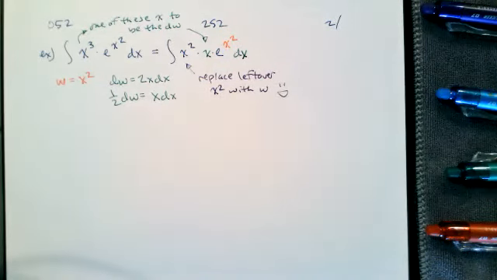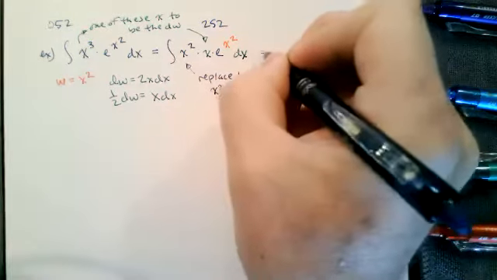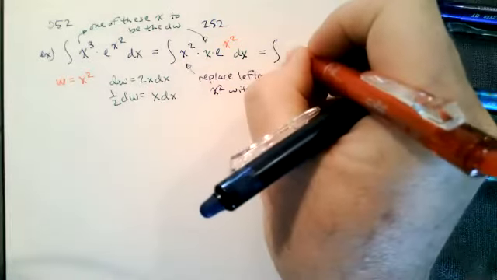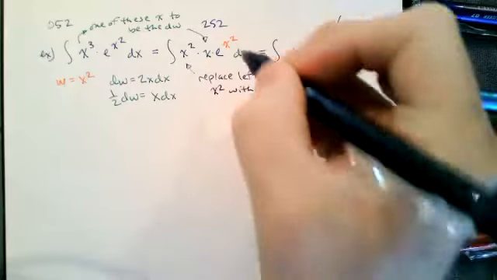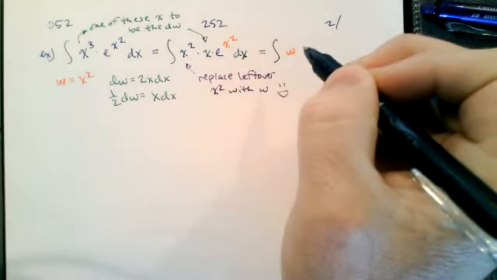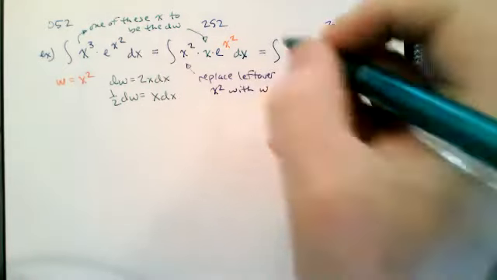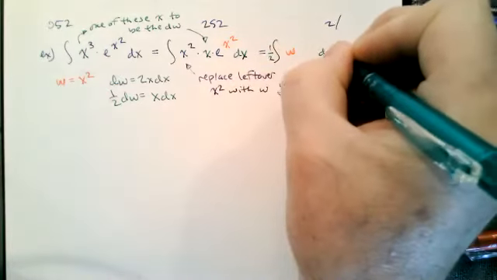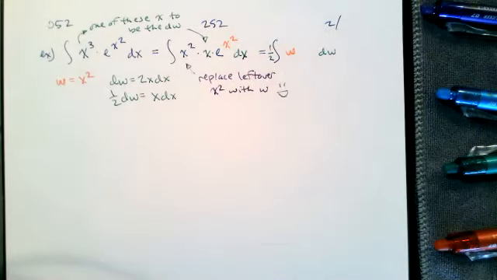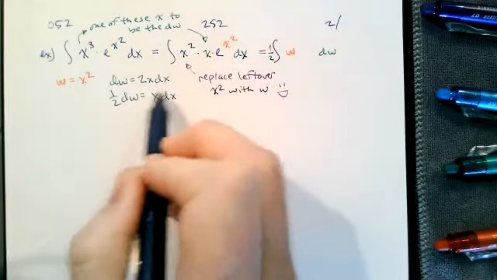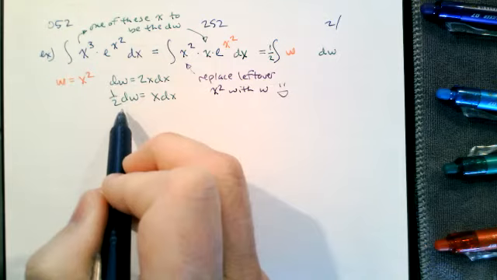So that's us being happy that everything is working out. So this x squared out in front, that's going to be one factor of w, not inside the e to the x, but it's going to be a w. X dx is going to all become a 1/2 dw, which I conveniently didn't give myself enough space for. So the 1/2 dw comes from x and dx. X dx is 1/2 dw.